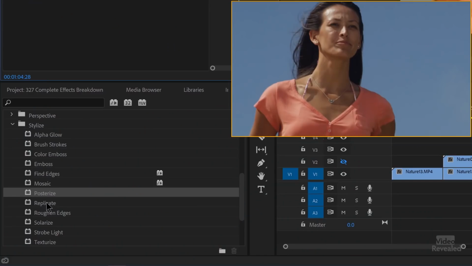You might think, hey, that makes it look like a cartoon. But that's an insult to an artist that creates cartoons, because the work they do with an animated face or a person like this, they would take much more care than slamming on an effect. So don't be fooled by that.